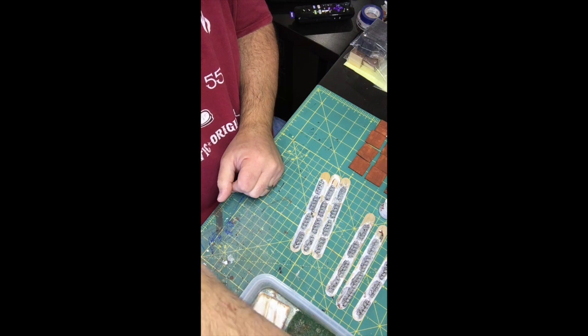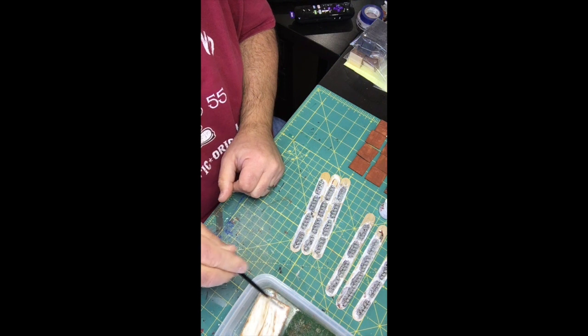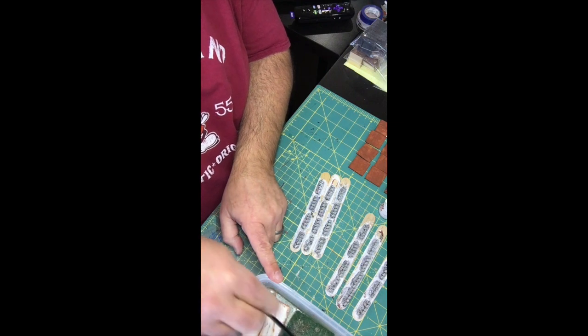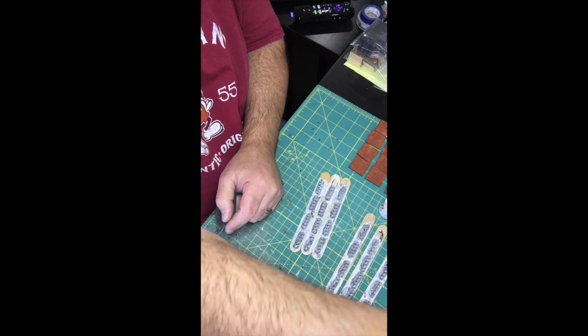I'm always evolving with my painting skills and everything else, because I don't consider myself a very good painter at all. So just having somebody to talk to and see what they do, learn from them, and go from there.